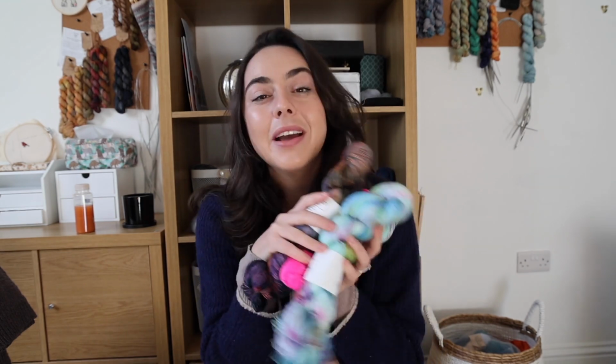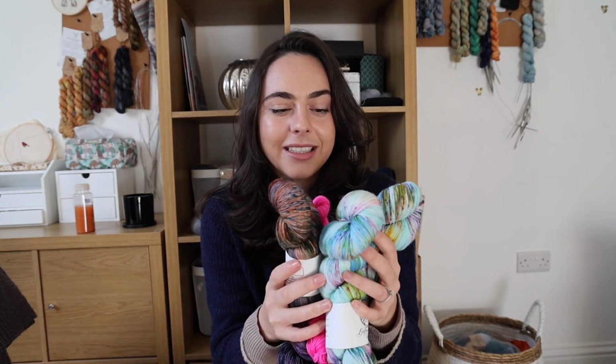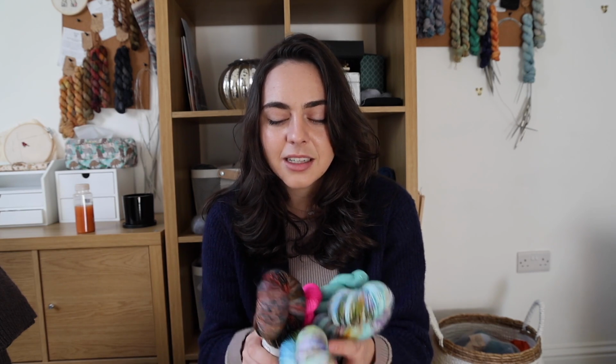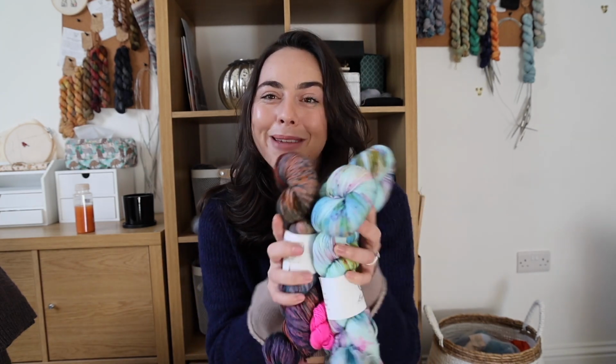I will be buying from this dyer again because obviously I haven't used the yarn yet, but from what I can see, the quality looks really good. And the colours are really well done, in my opinion. So really happy with those.